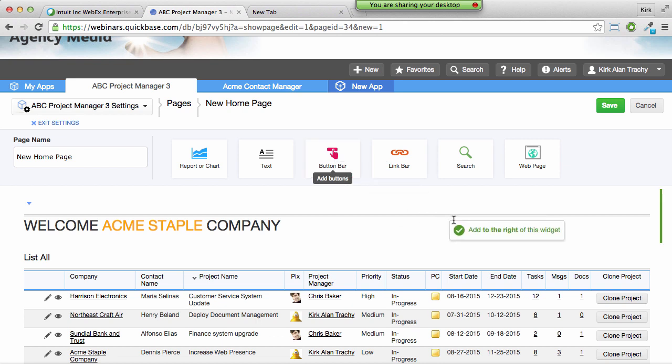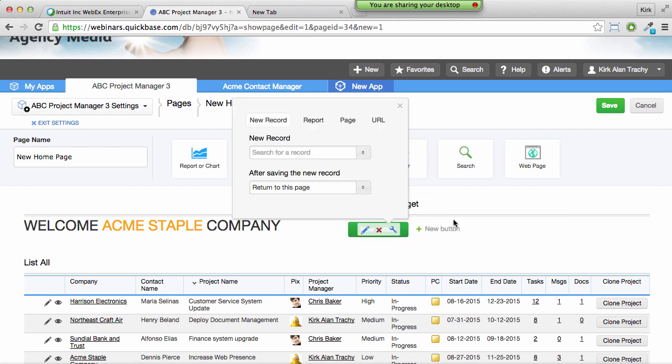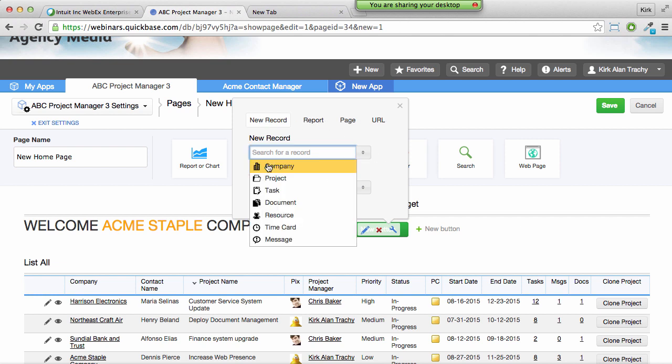Let's grab a button and bring that down there. And we'll say you can use these buttons to do a whole bunch of things. Add records. Which records can you add? Well, every one of the tables above has the capability of adding an extra row to the information that's in there. We're going to say projects, but you can select all your reports, different pages. Use this for navigation, for quick links if you wish to. So we're going to do that.